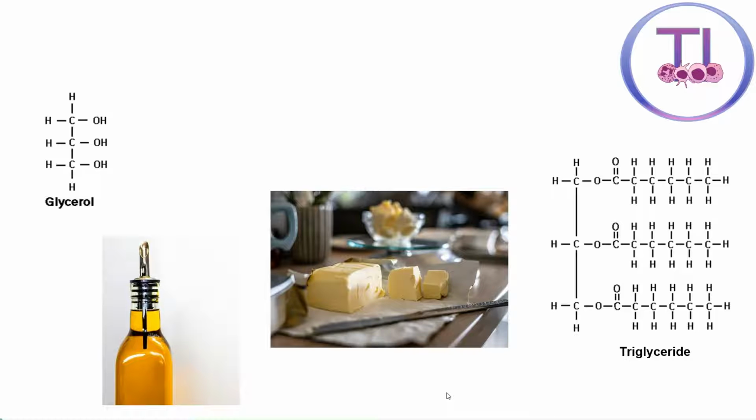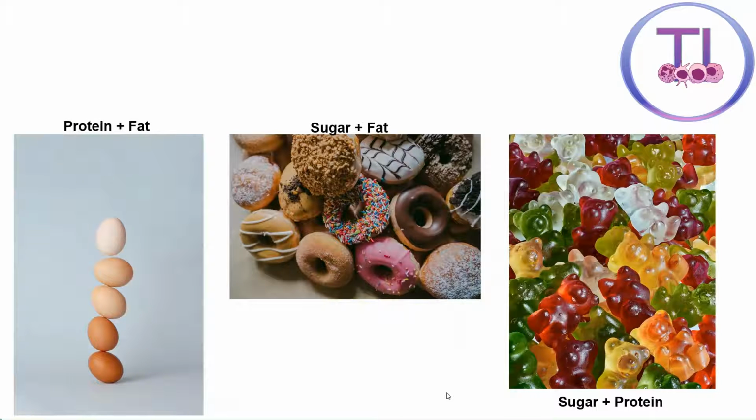And when we look at sugars and proteins, we don't tend to see that different option of having a liquid or a solid form. We tend to see something that will be usually only solid at that point. Now, it doesn't mean that everything we use only exists in those forms, because that's not true. What we tend to find is we have foodstuffs that have a combination of those things. So we can have, for example, eggs. Eggs are a great source of protein and fat. That's predominantly what they have inside them. And so if you look at the egg yolk, it will have a lot of fat in it. If you look at the egg white, it has a lot of protein in it.